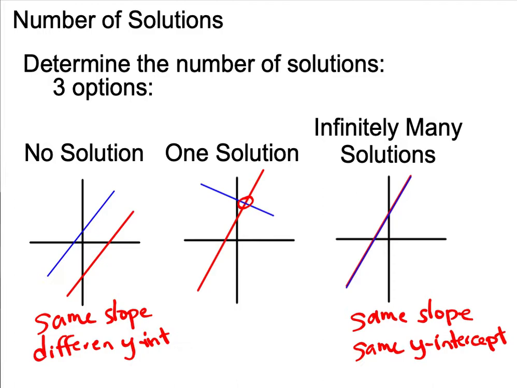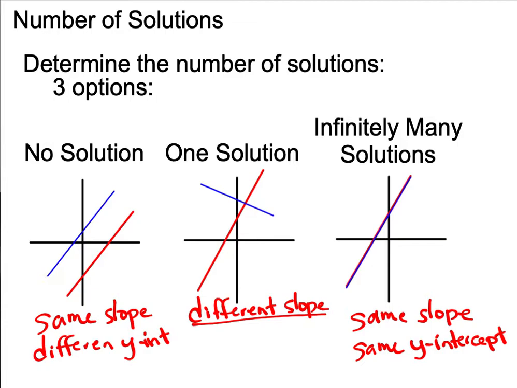The other option is having a different slope. In fact, in order for there to be one solution, they do have to have different slopes. That's going to be a quick thing you can check. Now, it doesn't matter the y-intercept. If the y-intercept's the same, then they cross at the y-intercept. If the y-intercept's different, they cross somewhere else. It doesn't matter about the y-intercept on how many solutions there are. But this is how you can tell.